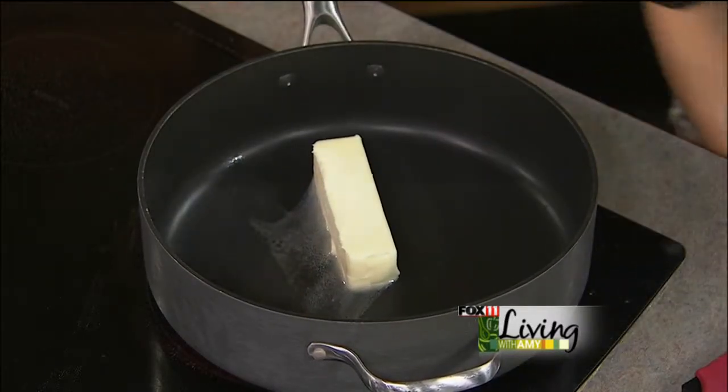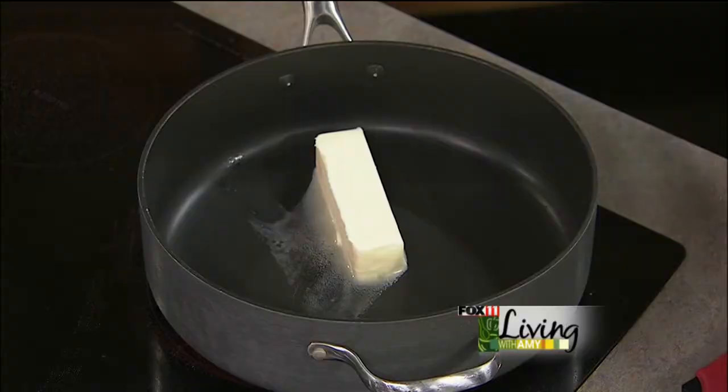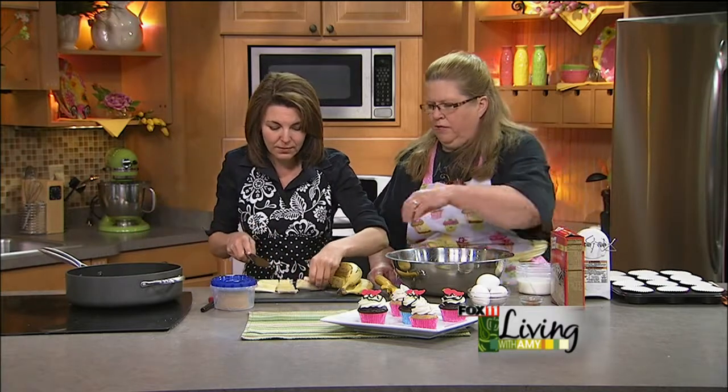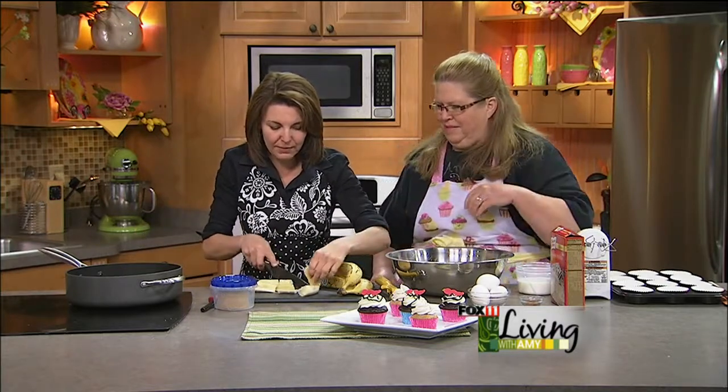And then I'm going to get to work on slicing some bananas. It looks like we have some really nice ripe bananas. Yes, you want them to be ripe. Green bananas are a little bit hard. So when you've got some bananas that need using, this is the perfect way to use them up. So you want me to cut them this way? Yes. And then cut in half? You might want to cut in half first next time. Okay, we'll cut in half and then cut the other way. So I'll work on that.